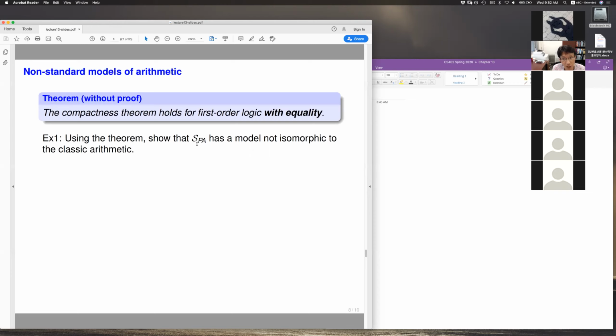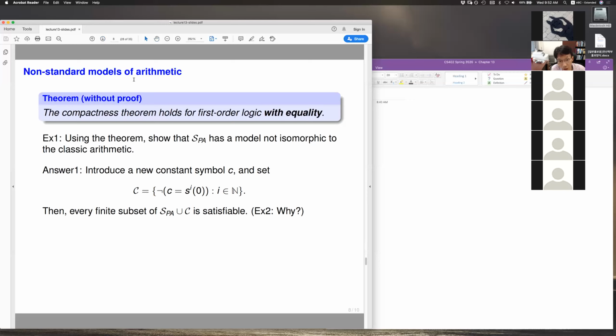But it will satisfy all the first order logic sentences that we collected in S of PA, and they will never distinguish it. All the formulas will be true there. To do so, we're going to use the compactness theorem, which we didn't quite prove, but which is true for first order logic even when we include the notion of equality. We're going to use it to prove that S of PA has a model not isomorphic to the classical arithmetic.